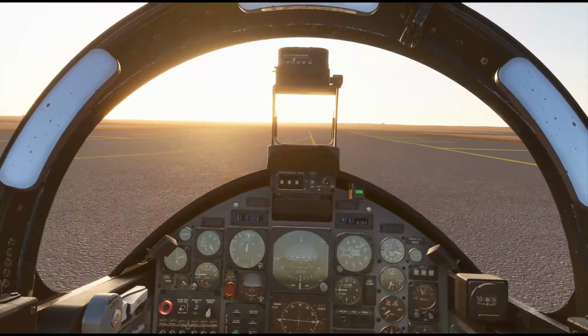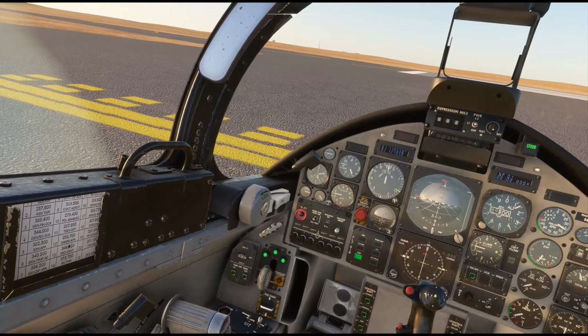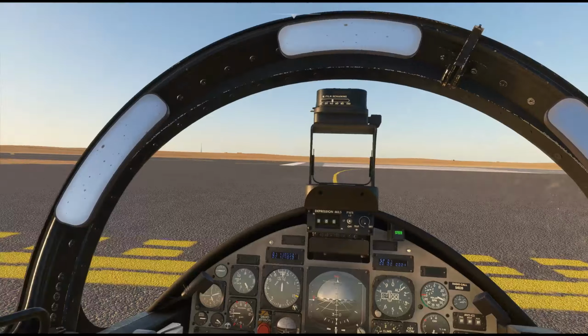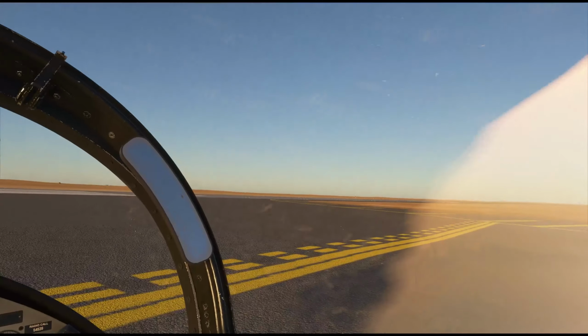Get the brakes. Tower, November 70 Alpha Golf Bravo ready for straight out departure at runway 9 right. Let's get our takeoff lights. Alpha Golf Bravo cleared for takeoff runway 9 right, straight out departure approved. Okay, excellent. Cleared for takeoff runway 9 right, Alpha Golf Bravo.